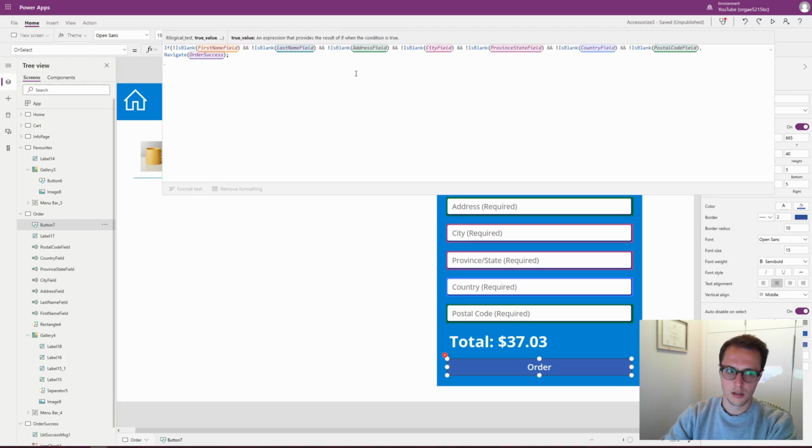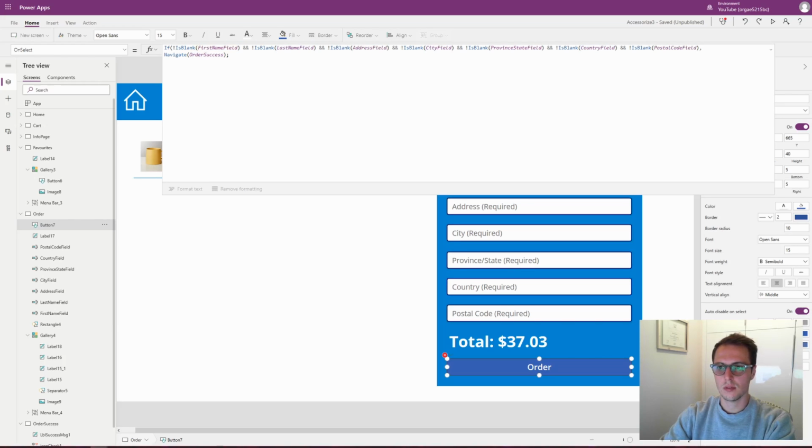Also, what I want it to do is clear the collection that we had. So essentially the flow is, when a person makes an order, their cart needs to be cleared. You don't want them to still have items in the cart.